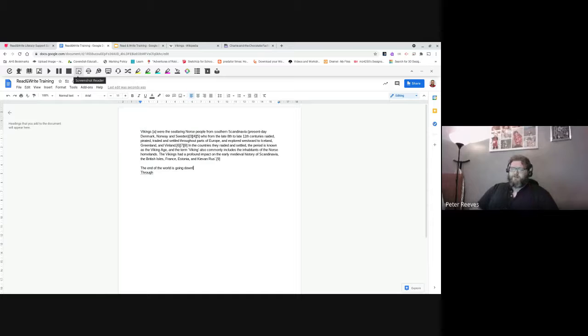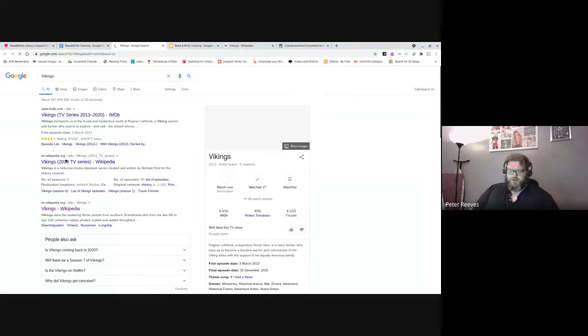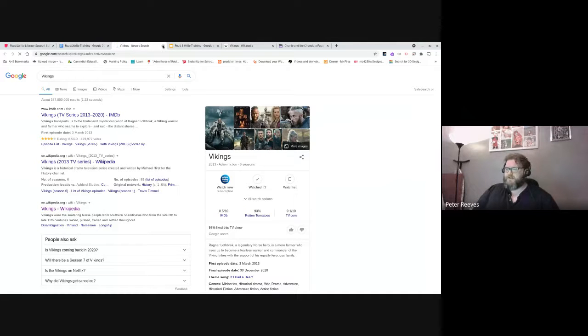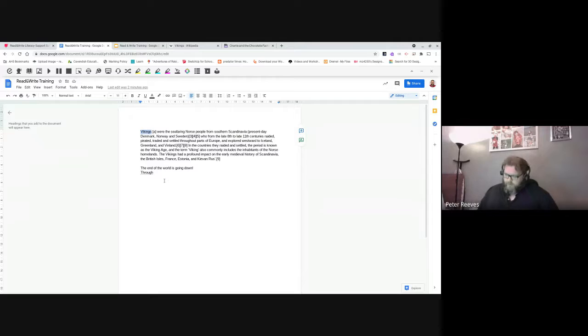This here is the screenshot reader, and I'm going to come to that in a second when we look at our Google Slides. We can make voice notes if we want to. Now, we don't really use that much, but if you did want to make some audio notes, you could do. And another useful feature is the search the web. So if you found something and you want to know a little bit more about it, you can hit the search the web button, and it will automatically search for that word or phrase that you've highlighted. So it means that you don't need to go into another thing, open it up and type those words in.